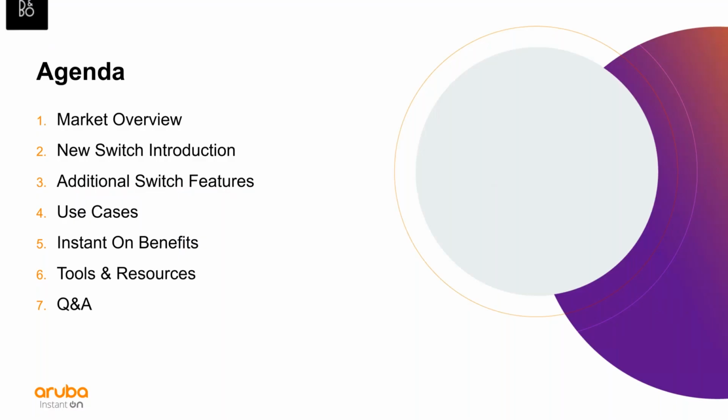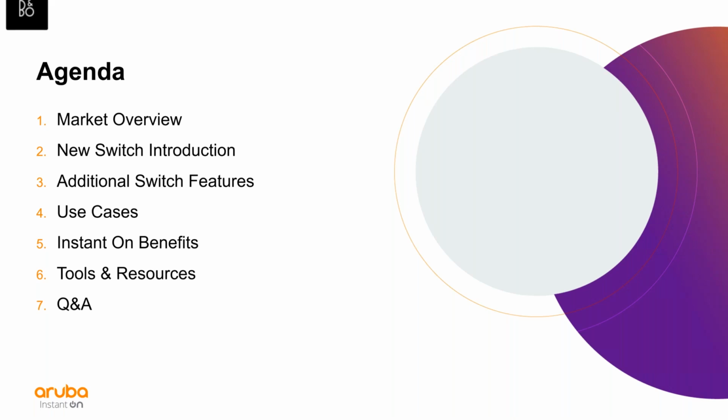So, hi, everybody. I hope everybody's doing well. As Julie said, we have a new introduction to the Aruba Instant On 1960 line I want to talk to you guys about. And I know some of you, when I get into this, are going to say, why didn't you come out with this a while ago? Well, I'll talk about that a little bit too.